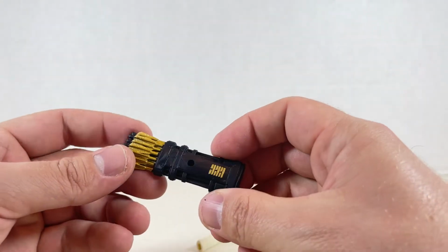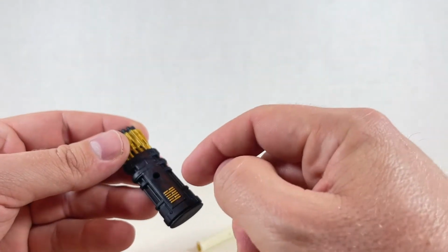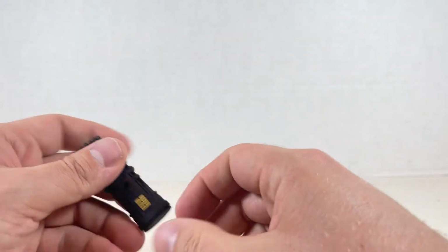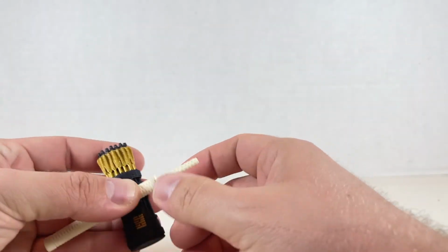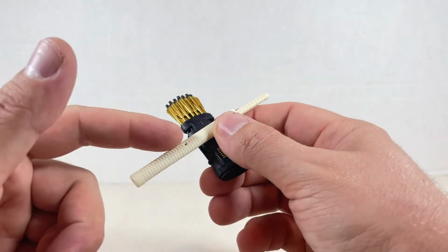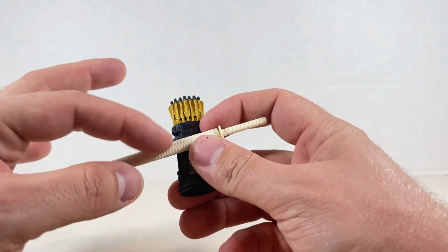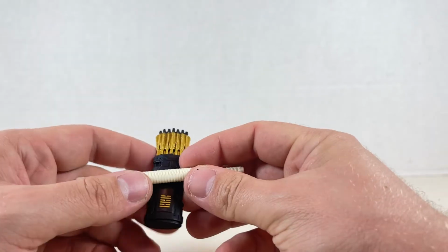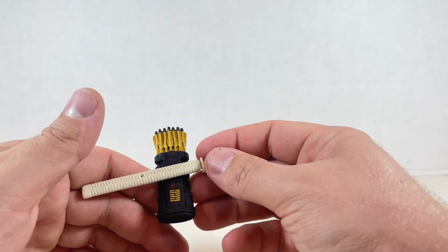The quiver, same kind of thing. Nice Arashikage symbol on here. It also has a hole here, a peg for the back. You can also place the scabbard of the sword in here. Very nice detail on this. Very good. There's a little hole in here. I've always wondered why there's a little hole in there. I don't get why it does that. Doesn't make sense to me.